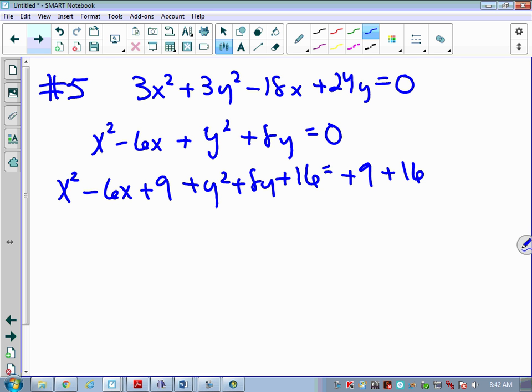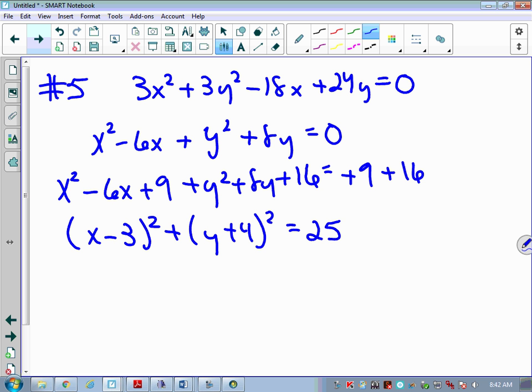All right, now we want to factor our x's and factor our y's. This should be x minus 3 squared plus y plus 4 squared equals 25. That's the equation of the circle. What is the center of the circle? 3, -4, with a radius of 5.